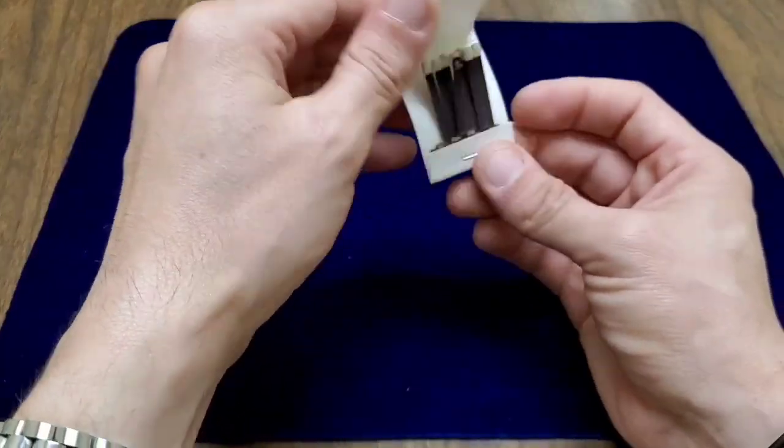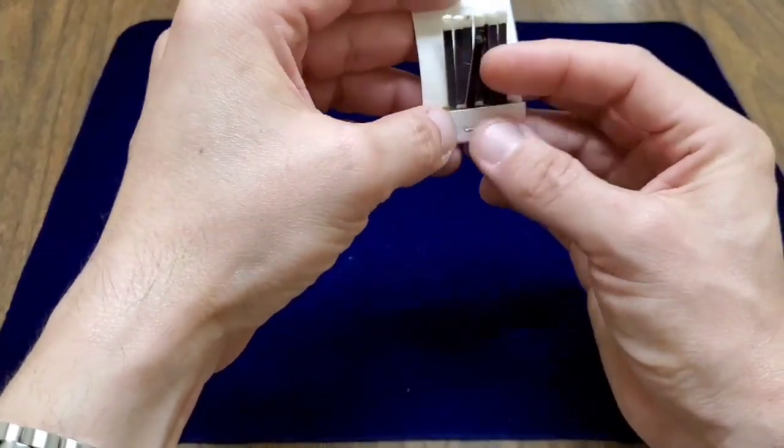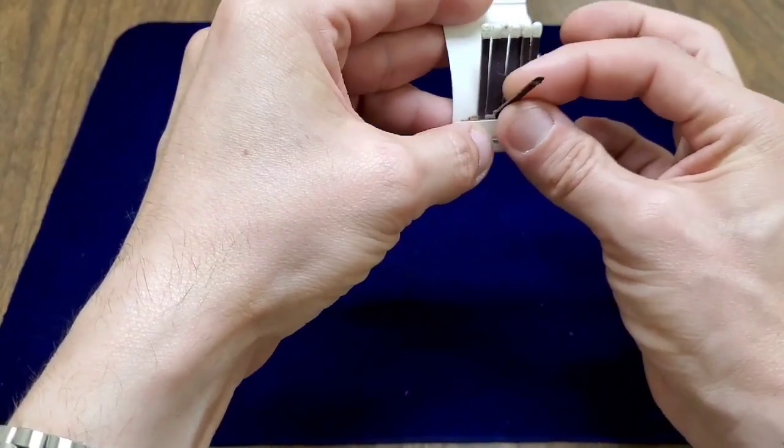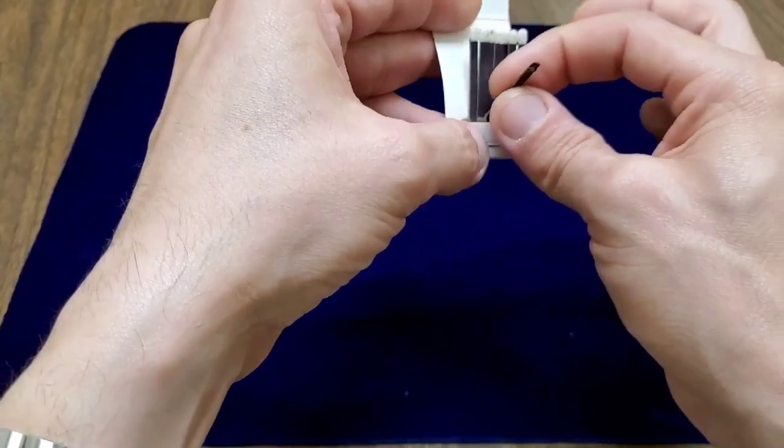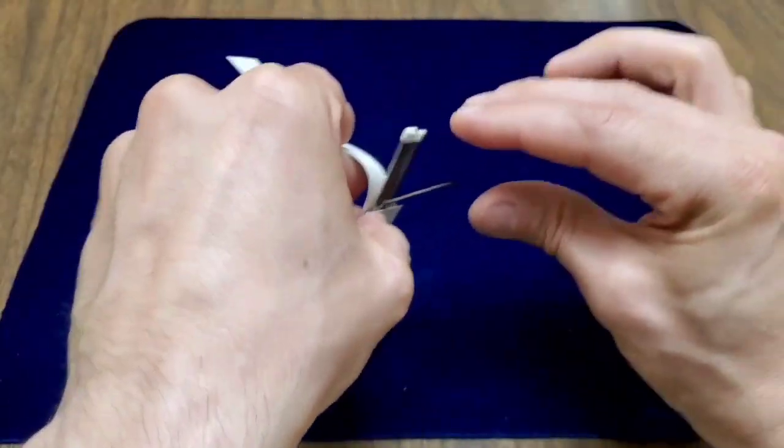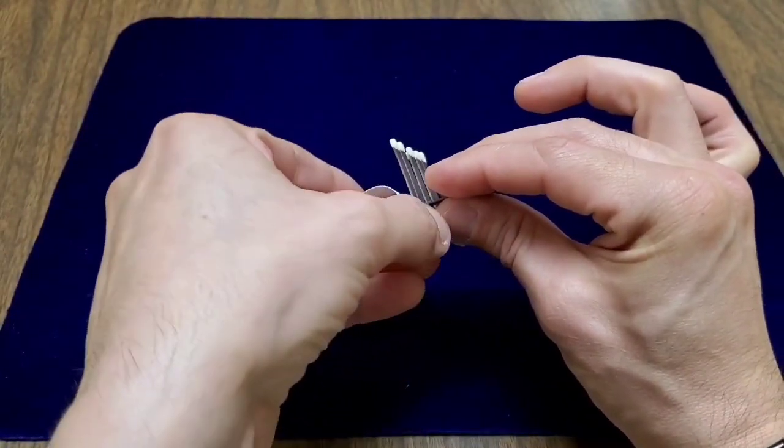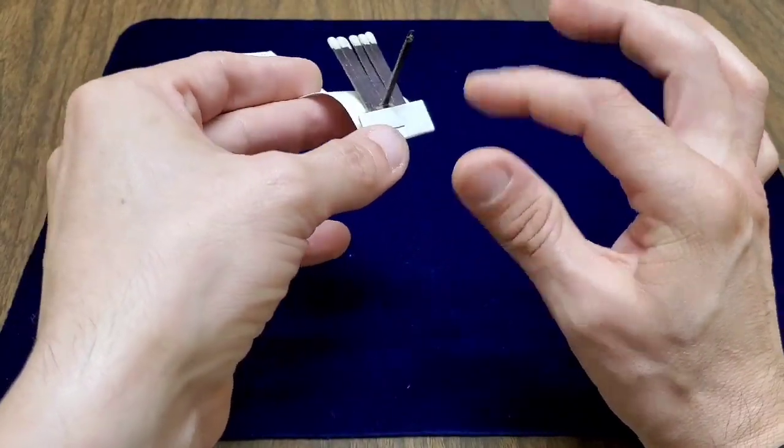And then when I come up, I open the book, and I put this part in my mouth, and I pretend as if I'm somehow sticking the match that was in my mouth onto the book. Now let's say this was my mouth here. I bite it, and I show them, and I just kind of pull it out and show that it's on there.